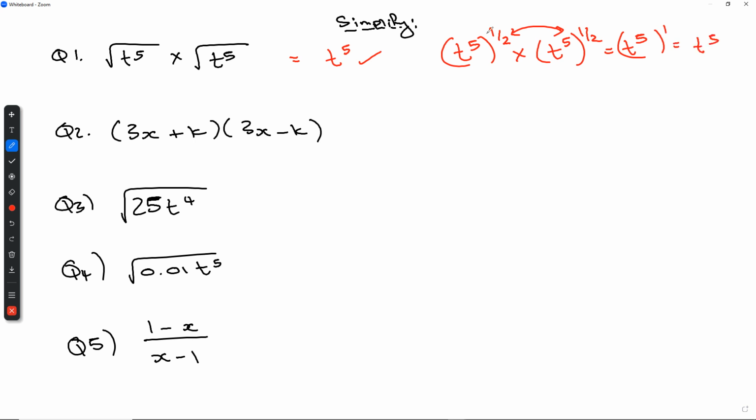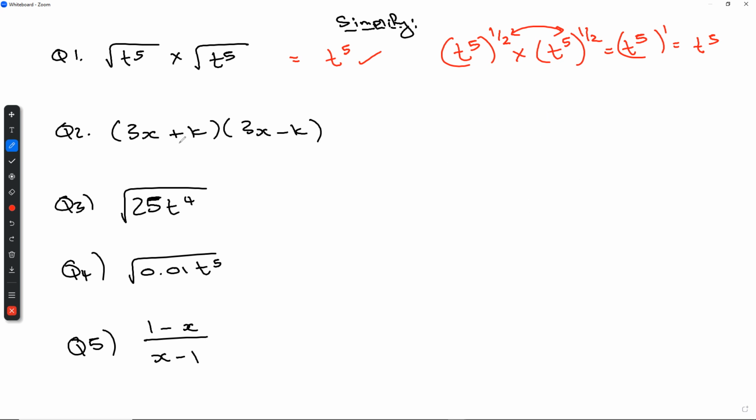Using powers, remember the square root is the same as the power of 1 over 2. The cube root of x, for example, is x to the power of 1 over 3. The fifth root of x is x to the power of 1 over 5. The nth root of x is x to the power of 1 divided by n. The power is a fraction of the root. That's the conversion and its equivalent. Let's have a look at the next one.